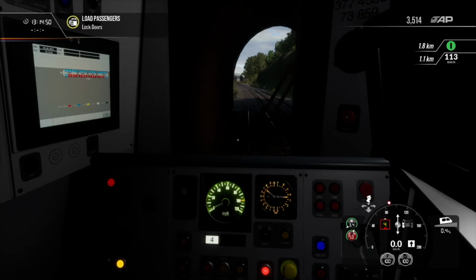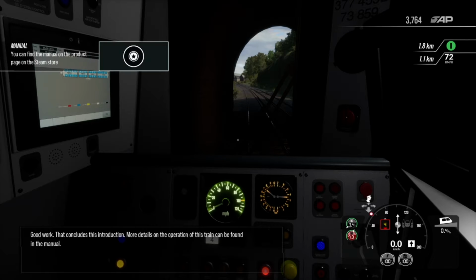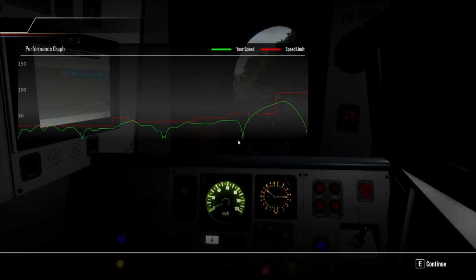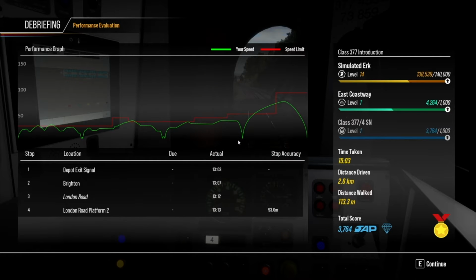Good work. That concludes this introduction. More details on the operation of this train can be found in the manual. There's a manual, that's good. And somehow I still got a gold medal. So we will continue.